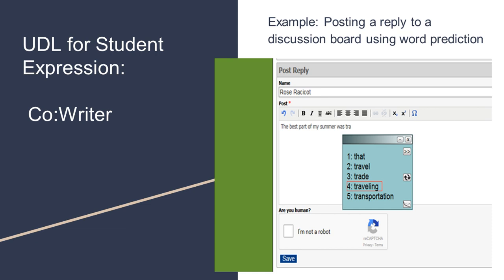So just as a quick screenshot, again, Co-Writer is a UDL tool for student expression, just one of many. And this is just an example again. It doesn't always have to be with Word. You can be out on a website, like this is a screenshot of a blog that a teacher is using, and the student, it even works right there online within a website. So there's many ways it works in email, all kinds of word processing documents, and across devices. So it truly is universal, which is one of the beauties of Co-Writer.